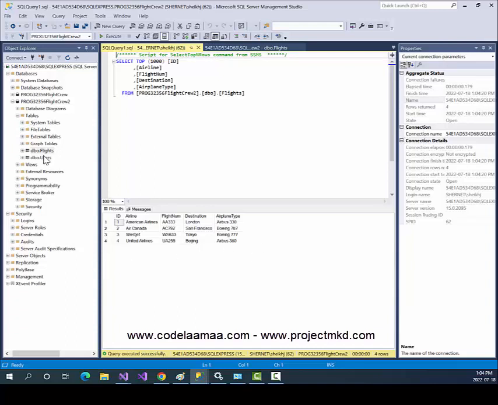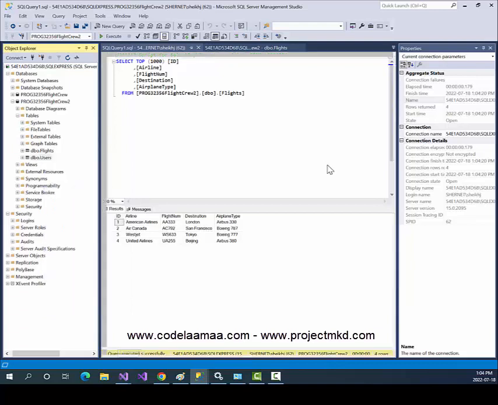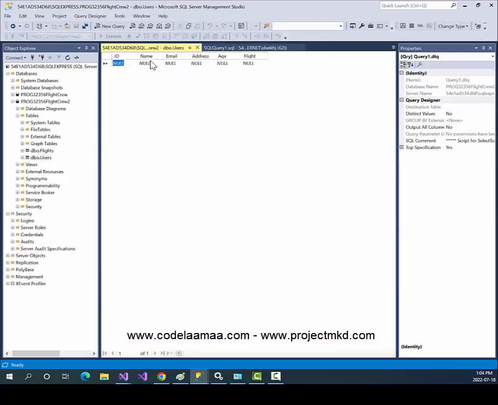Now let's do the same for users. So edit top 200 rows. And again, we're going to skip the ID. We'll say the first person is Jim Kirk. His email will be jim@kirk.com. Address, we'll say 123 Enterprise Way. Age, let's say 33.